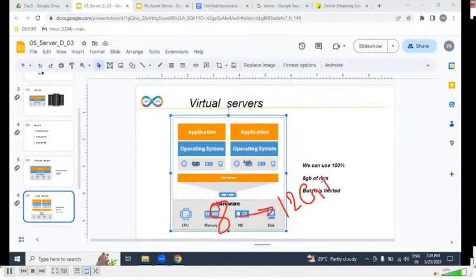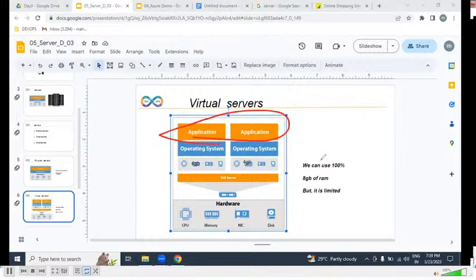Is it really possible in the physical layer? Yes or no? No. So even if you are moving into virtualization technology, the same issue occurs. But what is the advantage? We can deploy multiple applications and use 100%, but the problem still remains the same.